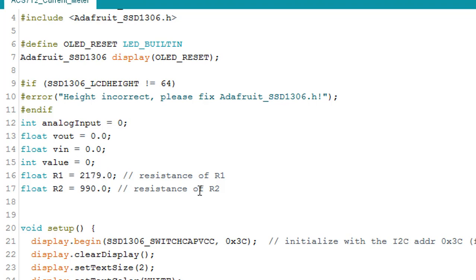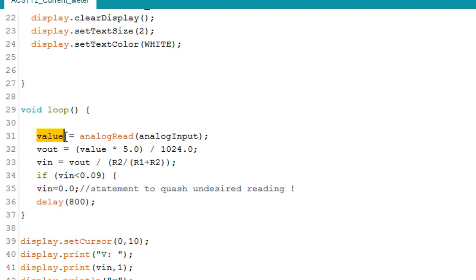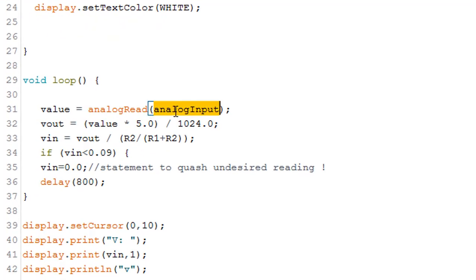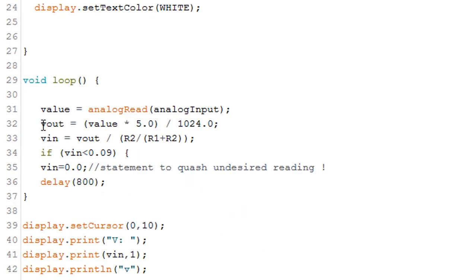In my case, my 2.2k resistor was not 2.2, but it was 2179, so I just wrote it here, and my 1k resistor was not 1000, it was 990, so I just write that in this float. And next I made a value called this analog read. By using analog read, I can read the value from my analog pin, in my case analog input, which is pin 0, A0, and I made a Vout.